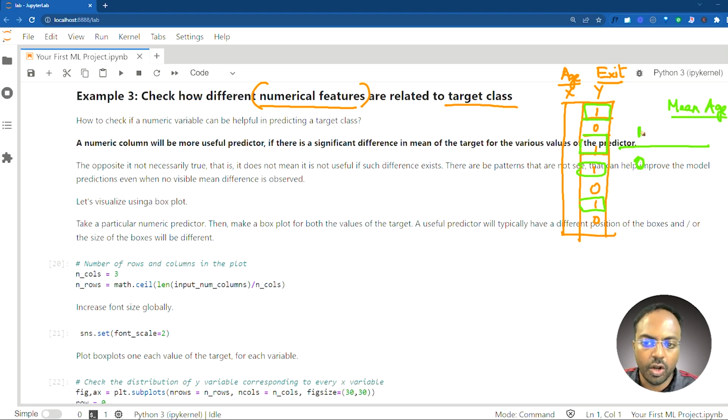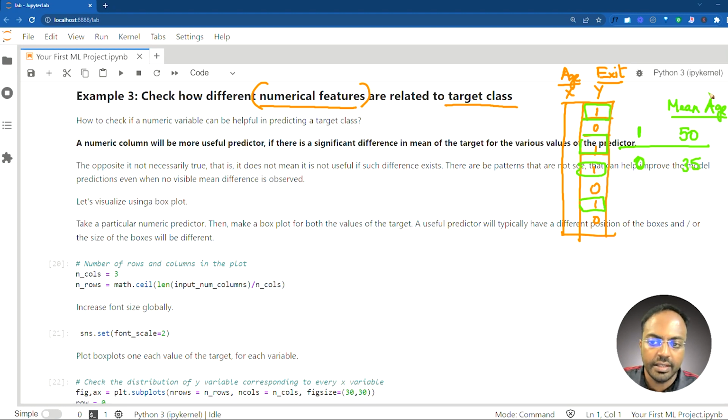And we observe, let's say, all the people who have exited have an average age of 50 years. We haven't computed it, but let's say an average age of 50 years. And all the people who have not exited have an average age of, say, 35 years. That's a significant gap between the age of the people in 0 and 1. This indicates that younger people tend more towards not exiting, and older people tend towards exiting. That's what it would mean, isn't it?